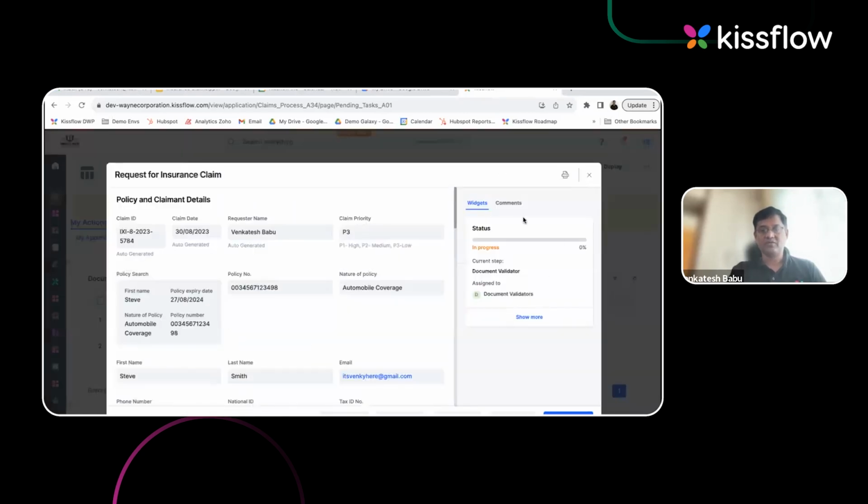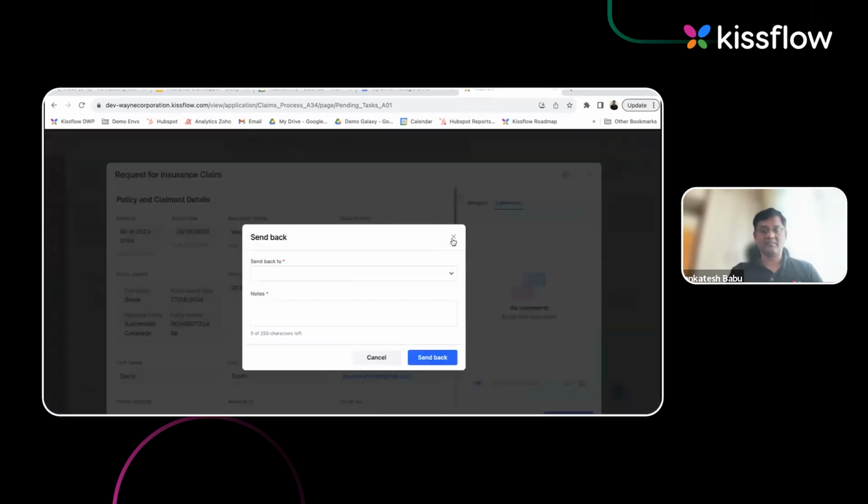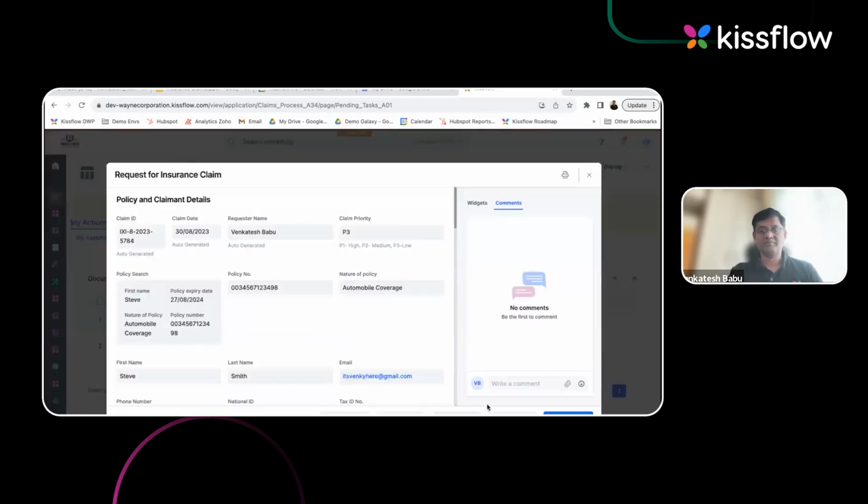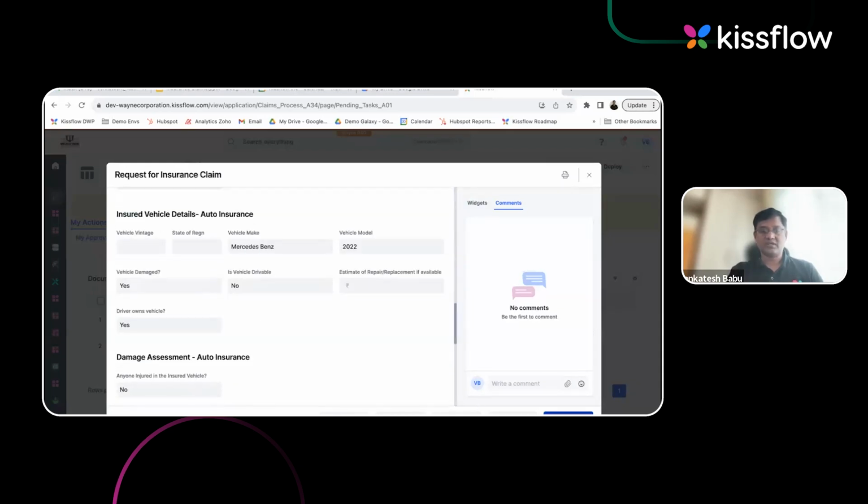So anytime we can look at it. If I have some communication and need to attach something, it's a sort of collaboration mechanism, and I should be able to do that. By default I can have all these, and it's up to my preference whether to enable or disable, show or hide the buttons for the action. If I want to send it back, I can send it back to the customer. Similarly, I can reject or approve and proceed. So I'll just approve this.